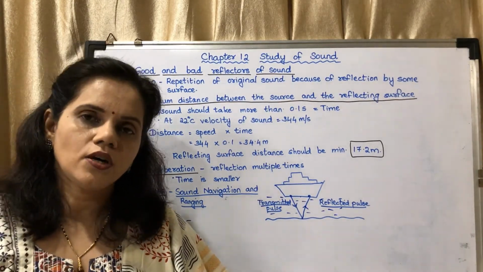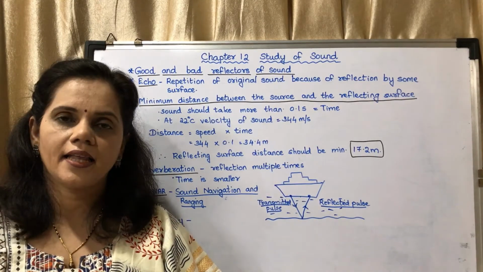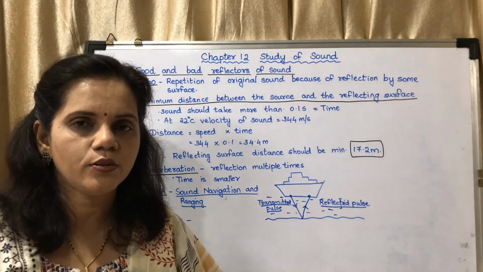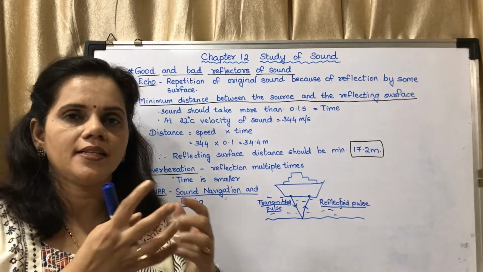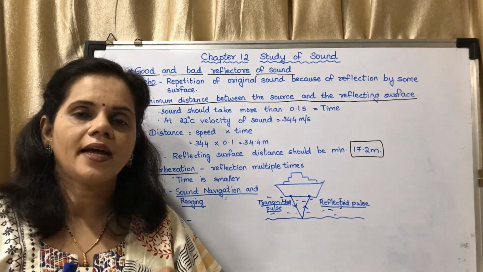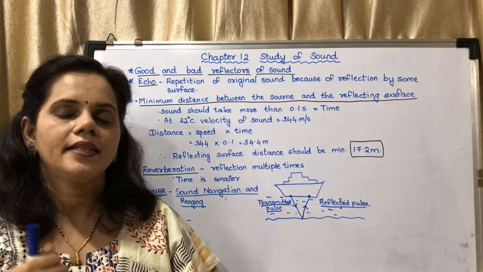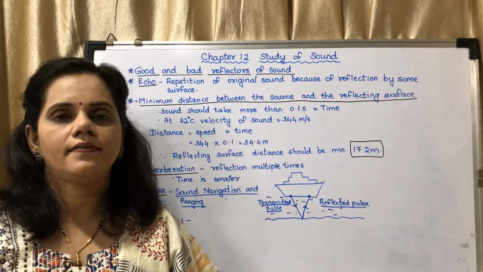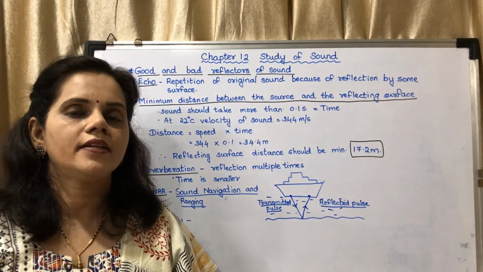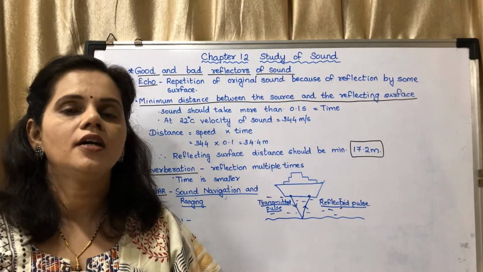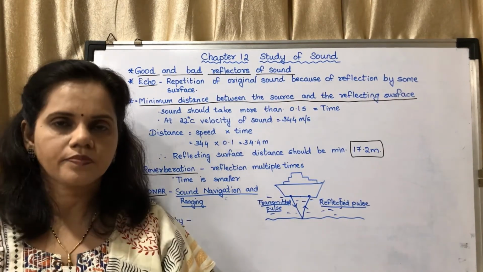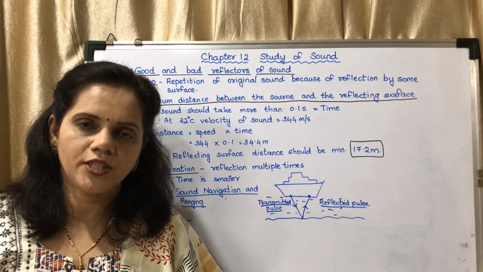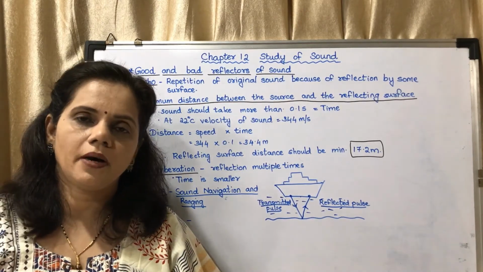Okay, so the uses of sonar is very frequently asked, and the working. Once again, I will tell you the working. The pulse is transmitted into water, and the reflected pulse is received by the ship. The time taken for the pulse to go and come is measured, and with the help of that time and the velocity of sound in seawater, with these two values you can measure the distance of the object under the ship. Okay, how much distance there is to the object or the seabed. So this is about sonar.